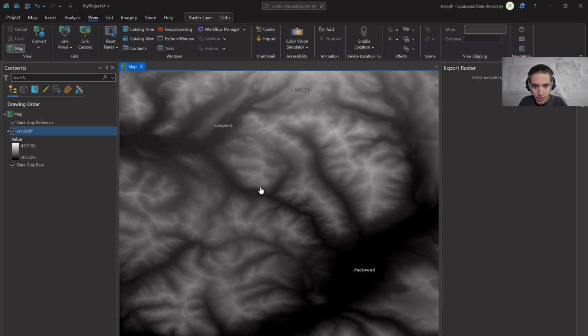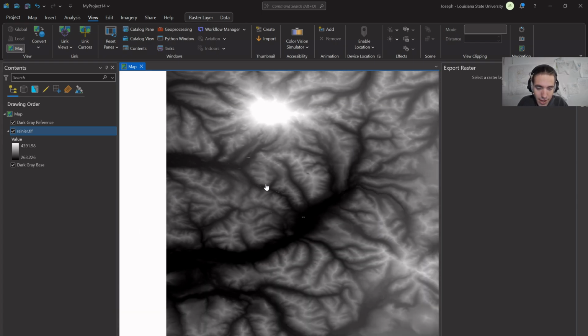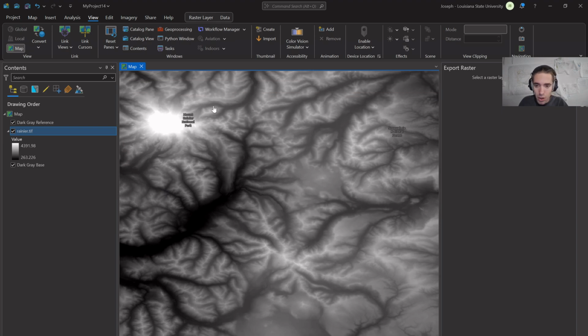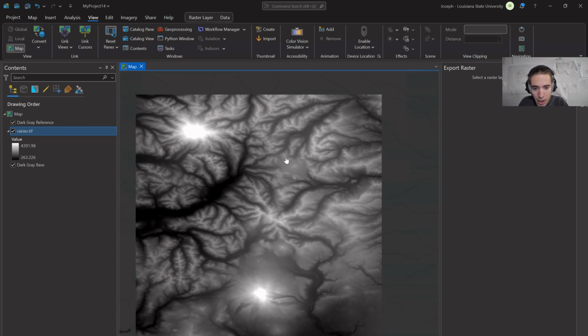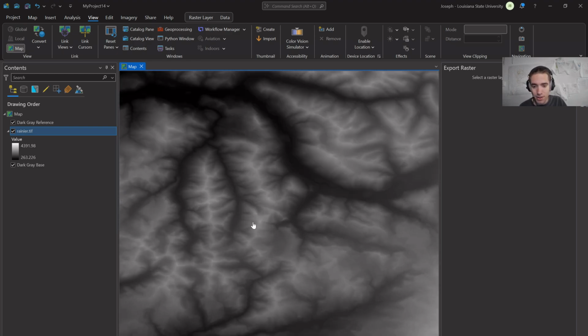Very high resolution. But there are a few things that are going to be tricky for us to work with using this DEM. Number one is that we can't really edit it in a traditional contour workflow in its current state.